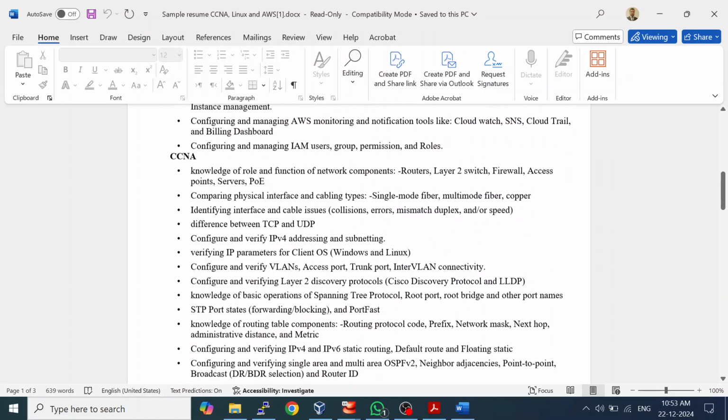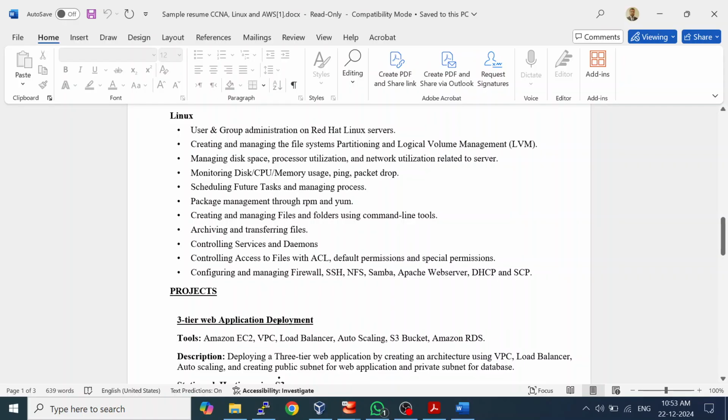Like you see in Linux, I've taught a lot of things, but here only mention user group, creating files, partition NVMe, disk utilization, future tasks, package management, files folder, transferring file services, daemon, ACL, and some of the services. Finished. Not much more.